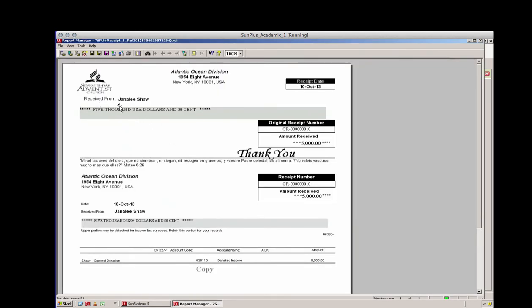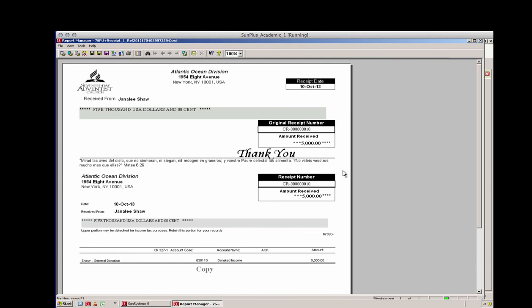Notice received from Janalee Shaw, and also down on the lower part the same information is available. So you can print this out and you can cut off the top part and hand it to me, and then I can take it away as my receipt. For some reason this particular receipt shows a combination of English and Spanish, but that probably won't happen at your site.